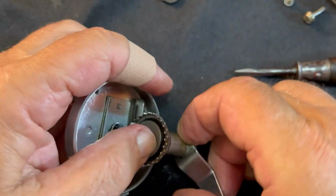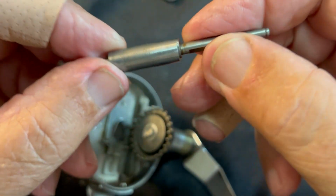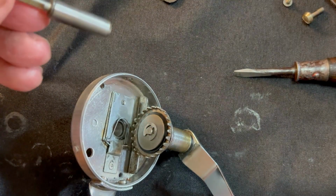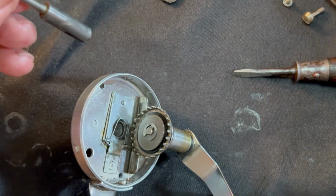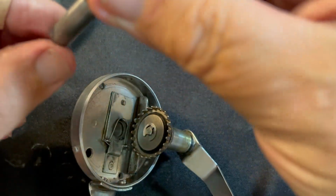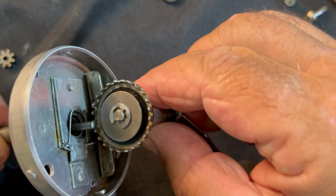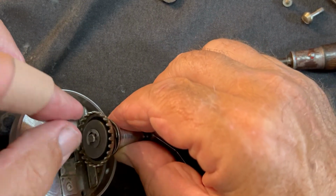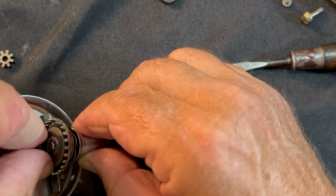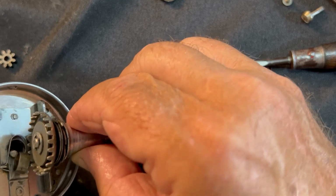Okay, we're going to set that down like so, and we're ready to reinstall this axle. Now, on this axle, what we're going to use is oil. I've been greasing it, but it's really slowed the reel down a lot, so I've decided that we're going to oil it. So we're going to slide this in. And just about the time it starts to drop into the hole is where we want to stop and put this cup on. The cup goes facing down. Okay, like so. And it's going to give me a fit here.